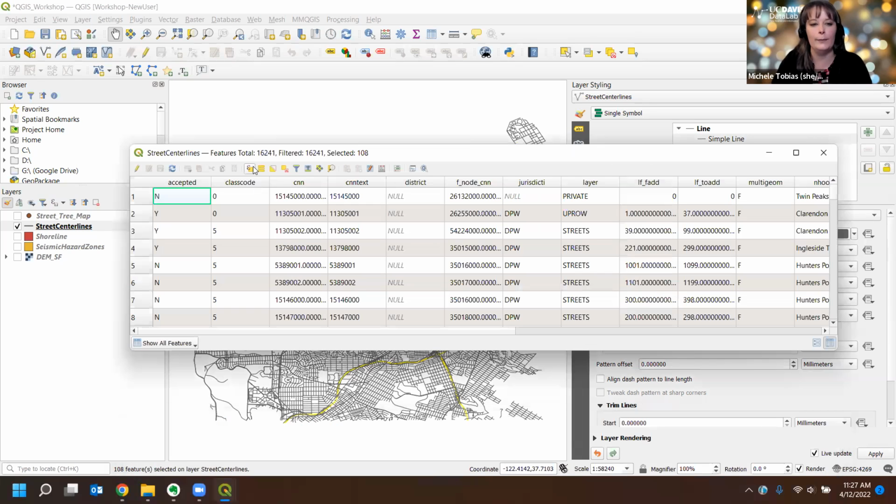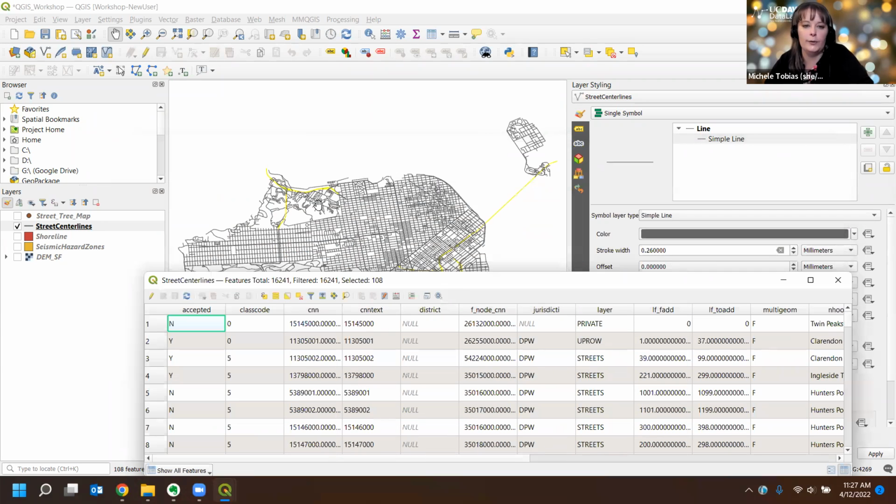So we could keep going. We could play with this and we could look at 2 and 3 and whatever. But just to cheat, I have your answer in the workshop materials. So from the metadata that comes with this data when I downloaded it, 1 is in fact freeways, 2 is highways. So those would look really similar. 3 is major streets, for example, and there's local streets and freeway on-ramps and things like that, which we'll look at a little bit more closely later. But that's how you can work with attribute data to understand it a little better just through selection. And a lot of times data isn't well documented, so you do have to go through this process of making guesses.